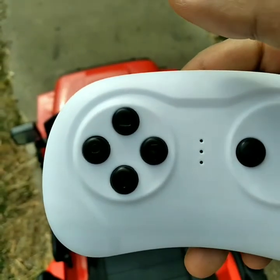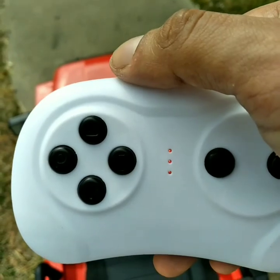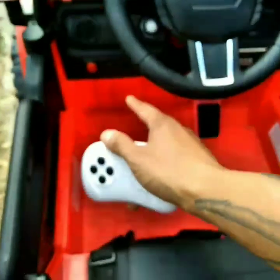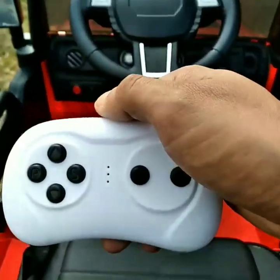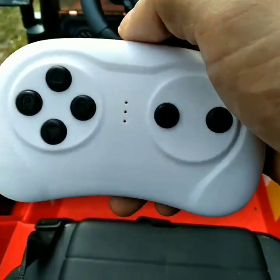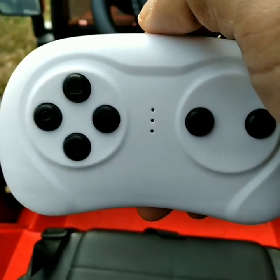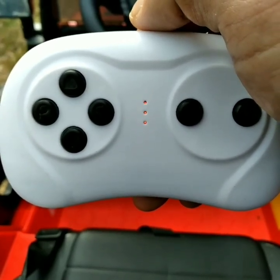Okay, I just put new batteries in the remote. Turning on the remote. Lights are flashing, all three lights. Turning on the car itself with the power button. Lights are still flashing, not connecting anymore. I've been using this for two weeks. It stopped working about two days ago.